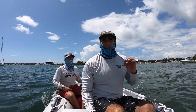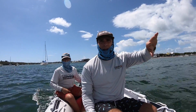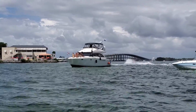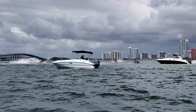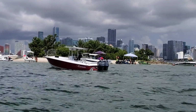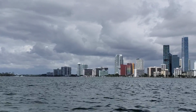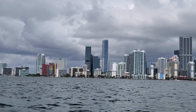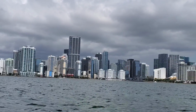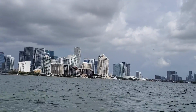But one thing though, you get a beautiful view of downtown Miami, all the big buildings. Actually, we're gonna cruise by it and check out how pretty it looks. And like you noticed, the little island is getting pretty full. And if you have followed me before, when I had the Carrera, I've been here before, maybe a few times. I know twice for the 4th of July, because here in the Big Bay area is where they do the Miami fireworks on 4th of July.